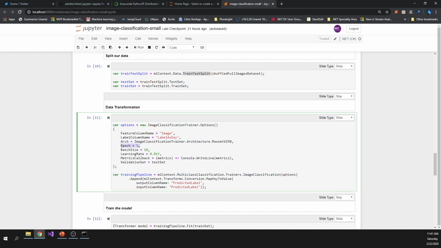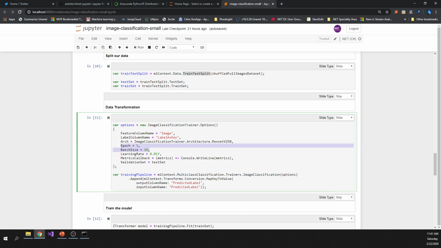Epoch here is just how many times we are going to go through the network and train it. So that's a number of training rounds in some ways. And batch size is how many pictures we should send each time we go through the network. So it's 10, for example. In one epoch, we will go through whatever the number of pictures is divided by 10, more or less. And then we have an epoch, and that's complete. And then we go through the network again.